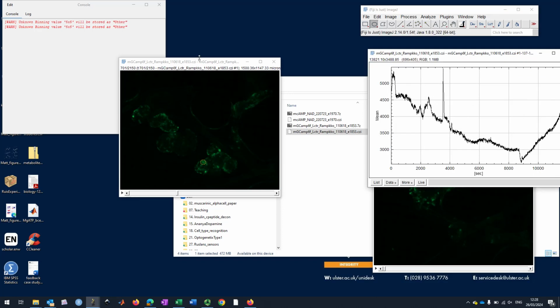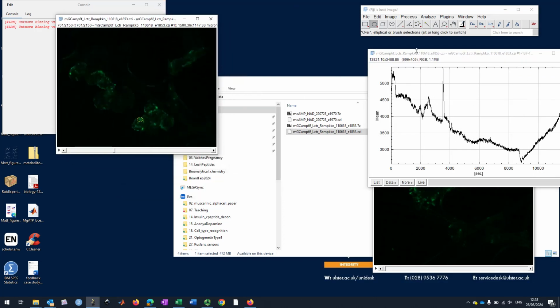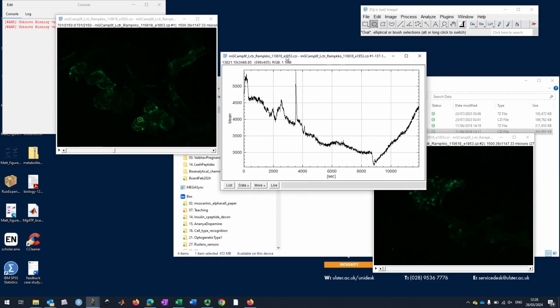And it will plot the grayscale profile, the mean grayscale value of each of these frames within this area.